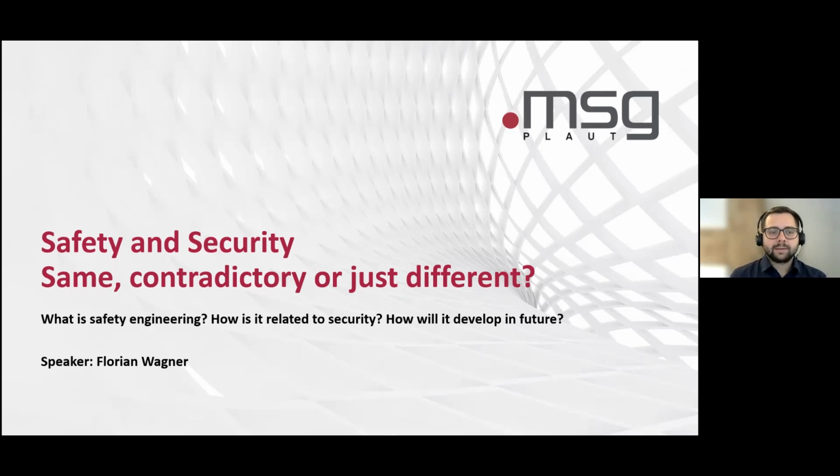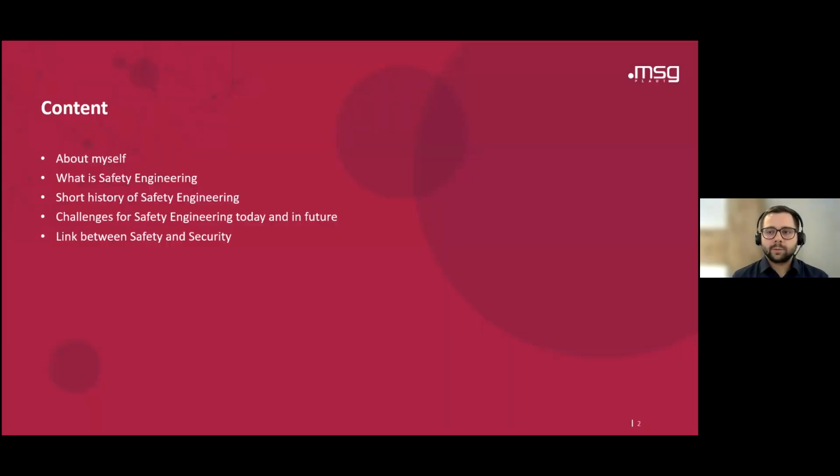Welcome to the talk. The title is Safety in Security. Is it the same? Is it contradictory or just different, dealing with different stuff? At the beginning, after I introduce myself a little bit further, I want to tackle what is safety engineering. As far as I know, most of the members in the audience are dealing with security engineering. So I will present what I'm doing, what is safety engineering.